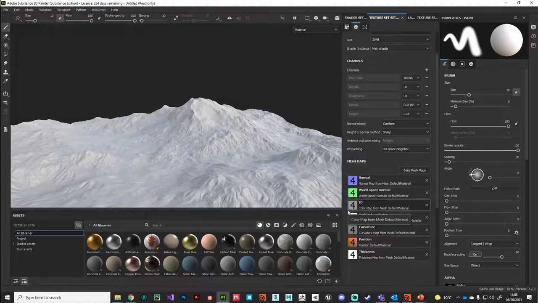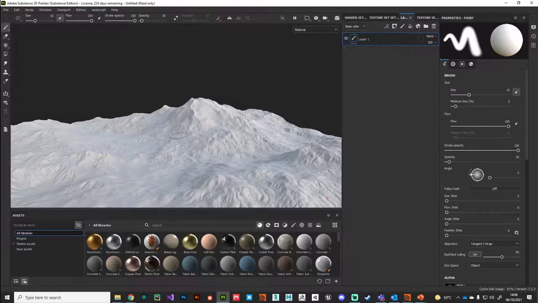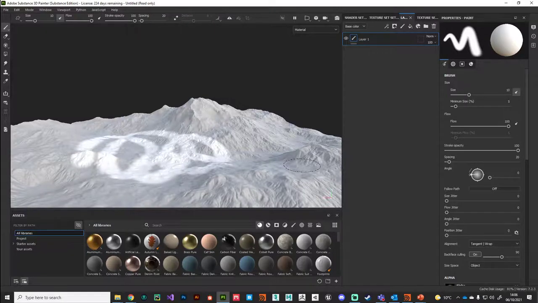And now in Substance Painter, we're essentially painting on our geometry. All right. So, you know, if you were absolutely insane, you could go ahead and color it in. I wouldn't recommend doing that. That would be incredibly tedious.